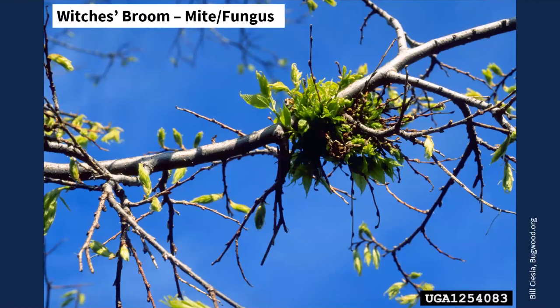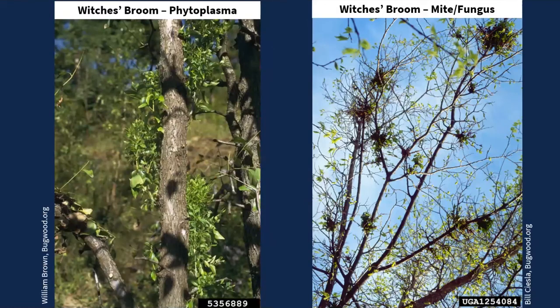Witch's brooms. Witch's brooms are caused by a bunch of things, including herbicide exposure. You see witch's brooms all the time on hackberry. Mites and fungus are usually the cause on hackberries. There are other trees where it'll be phytoplasmas or some other organism that causes witch's brooms. So just because you see that doesn't necessarily mean that it's herbicide damage. It could be some of these other causes.